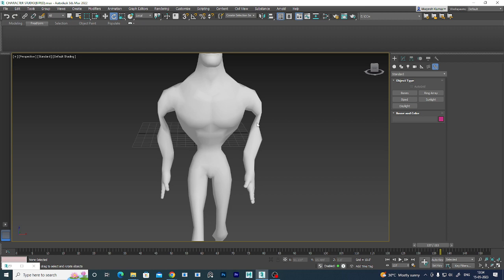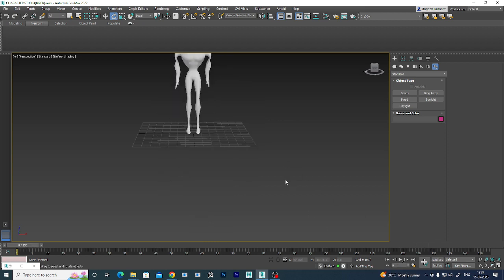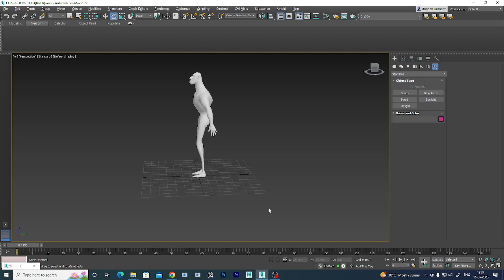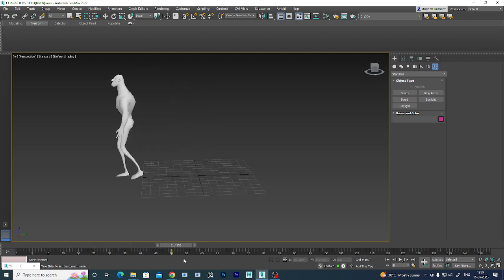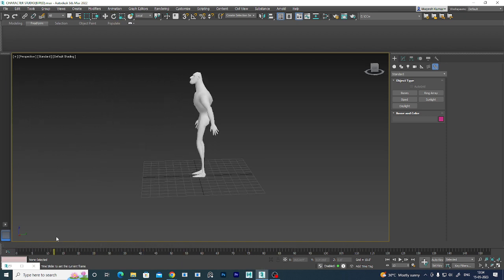We have just attached it. Now skinning will start. So we have to first see what the problem areas are. If you are making it for a very long project, Max is not known for too much animation, it is known for architectural work. So if you are planning to work on Max for a long time for animation, you need to fix all the areas.